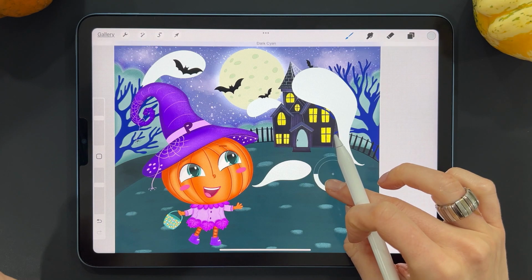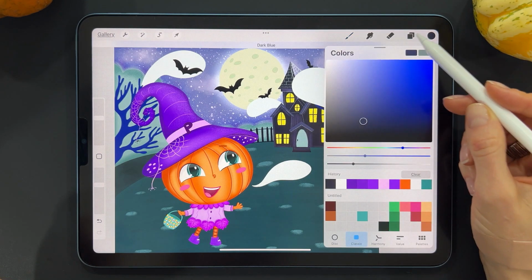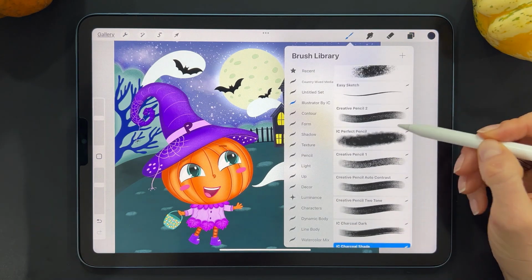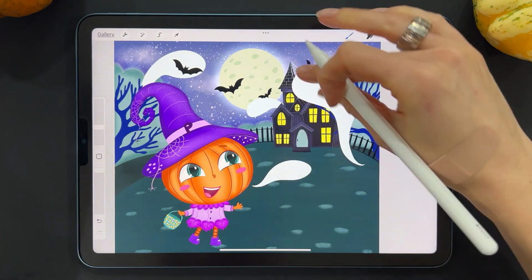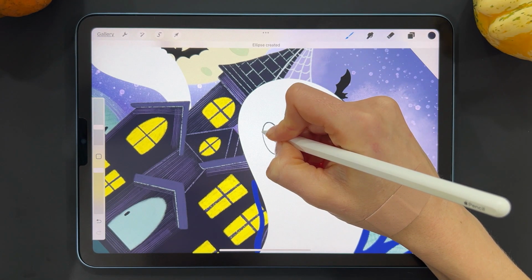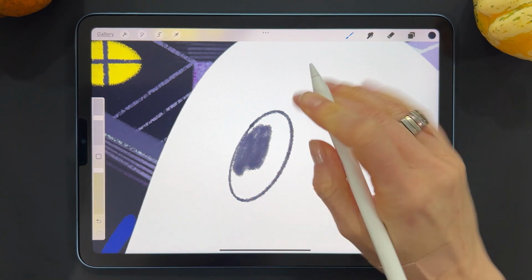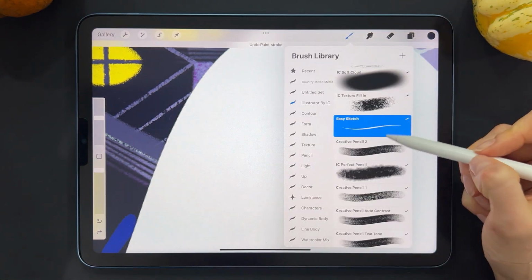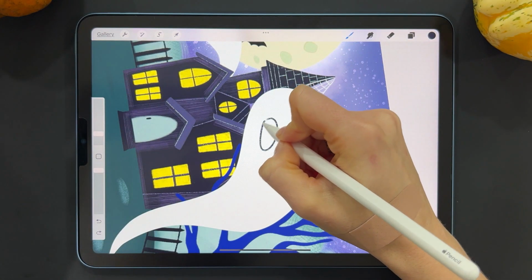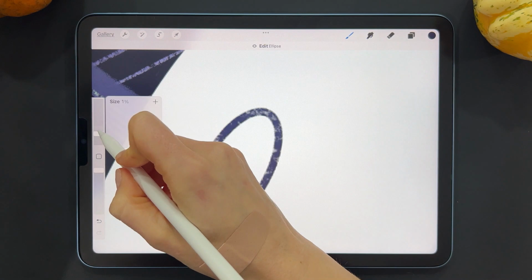So what I would do, I think I'm going to choose perhaps the same color but a little brighter, and I would add the eyes to the ghosts. I remember they were smiling, so we could do eyes like this. Just fill them up. Actually, no, I don't like this brush. I would go with this brush. Maybe not that big. And I would fill it up.